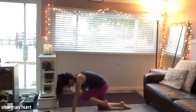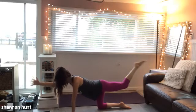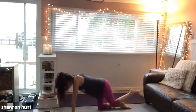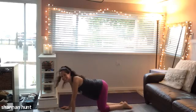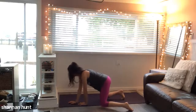Inhale, draw it all together. Exhale, extend long. And 1 more time, give that knee a kiss. Exhale, extend it long. And go ahead and bring your hand, your knee back to the mat, shake it out a little bit. And then we're gonna make our way into our first downward facing dog.